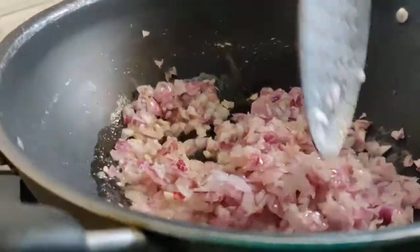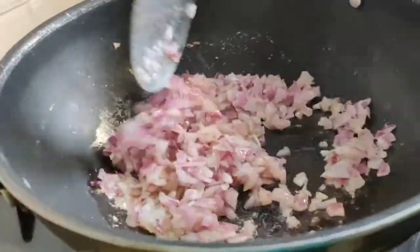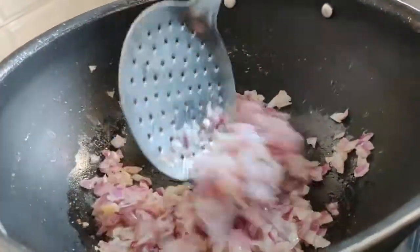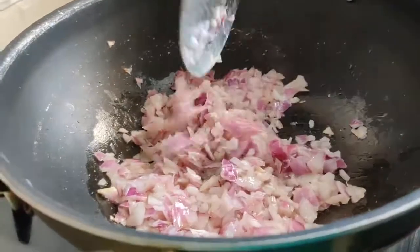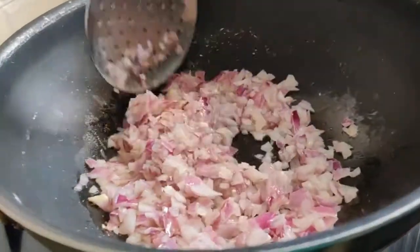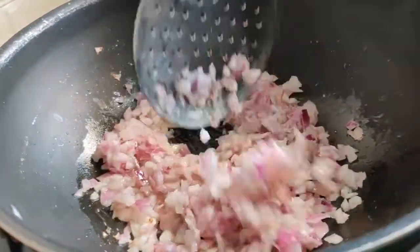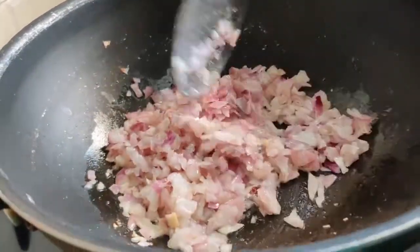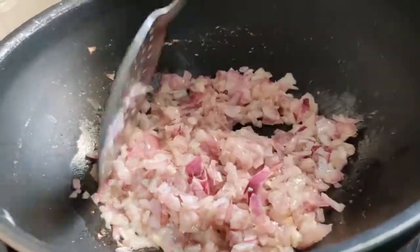See how finely the onions are chopped. You should mix them well. It will change in color. When you are eating brown rice, you should not bother about whether the vegetables are properly fried or half cooked. Naturally, if you are eating brown rice, it is good that they are half cooked, because half cooked is always good for your health.